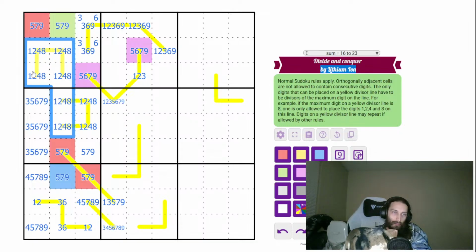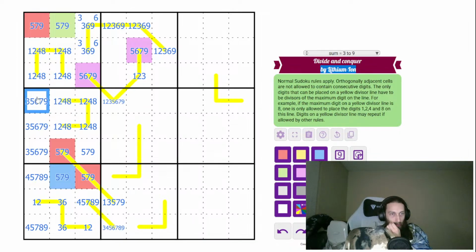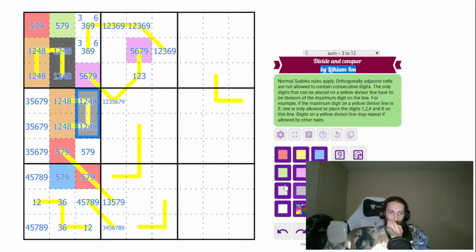I'm trying to decide if there's enough information here that, like, these two. If this was 1 or 2, then that could be a 3. But that could be 1 or 2. So those could both be 4 or 8. And they could actually be the same digit. In fact, we know that these two are those two. These two are those two. So these two have to work.